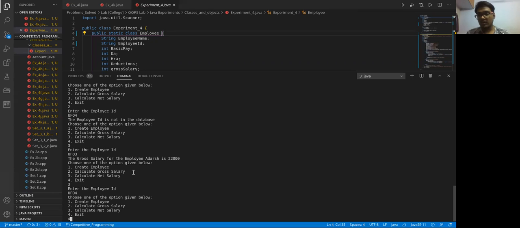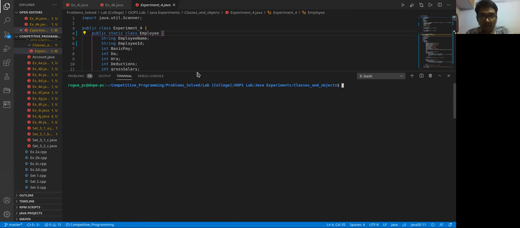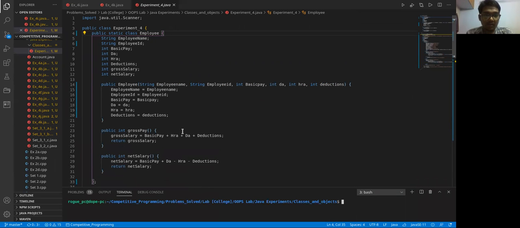So let's go and check out the program. Here I have a class called Employee with these many variables, and all of these are made public. They are not private. If I made them private, I would need getters and setters to initialize them and change the values.